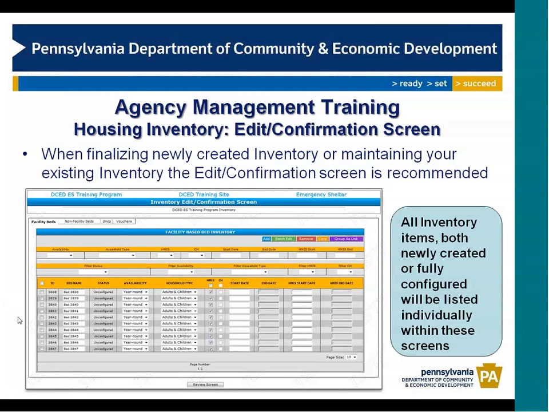It provides a lot of flexibility, and don't worry, you can configure them individually, and we also have a decent amount of tools, what we call a batch edit, that we'll talk about. If you have a lot of the same configuration, you don't have to go and enter a date for each one. We'll be able to batch edit a whole bunch of items in the system. And also, if you have inventory that you select on the site profile screen with the status of unconfigured, which means data was converted and brought over, this is actually the screen that you are going to start on.